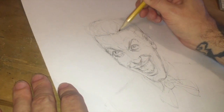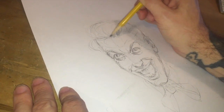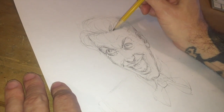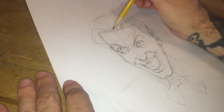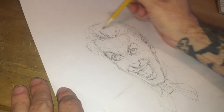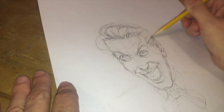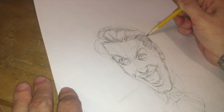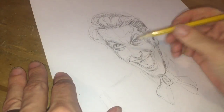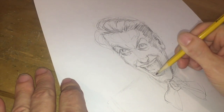So skinny oval shape. Put some darks in here, and I want to have some crazy strands coming out. But I think he looks better when it looks like he did have it really neat, and then just a few come out, you know? So let's get some darks in his hair. Or figure out where they're gonna go at least. I'm just gonna probably shadow this completely. There. Look better. And maybe, yeah, I think it'll look better if I continue that down the side of his face. I want to add a little bit more emphasis to his mouth to suggest how red his lips are in this black and white sketch.